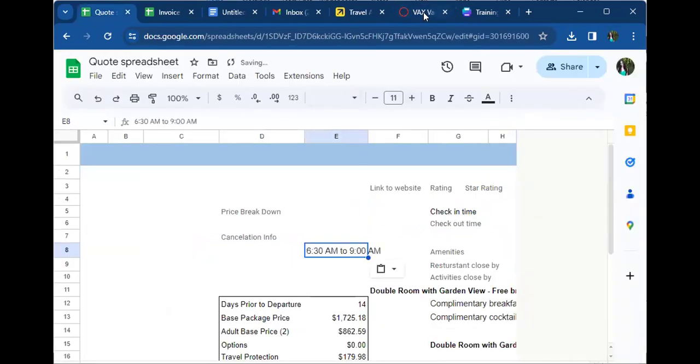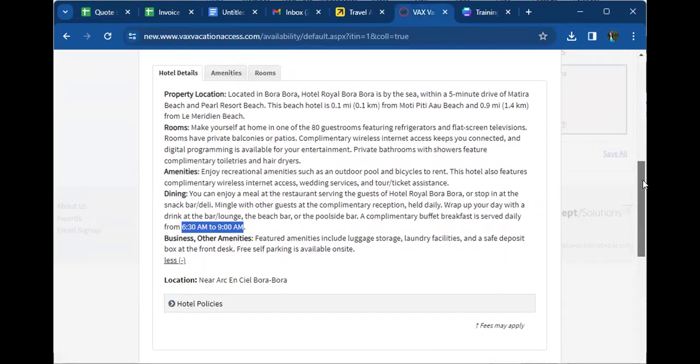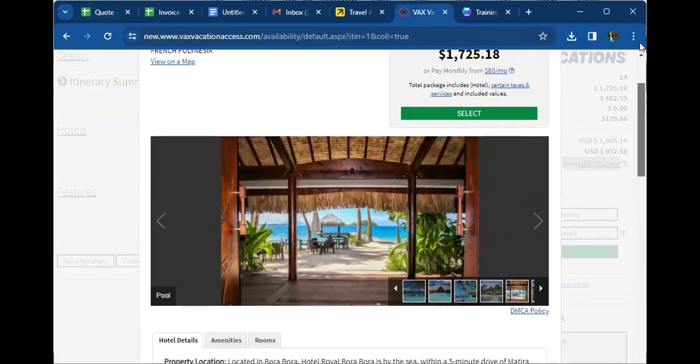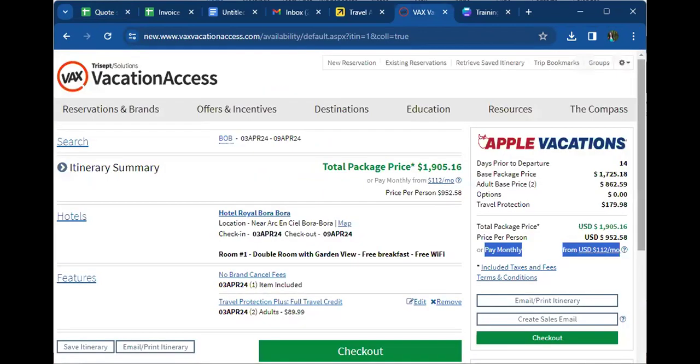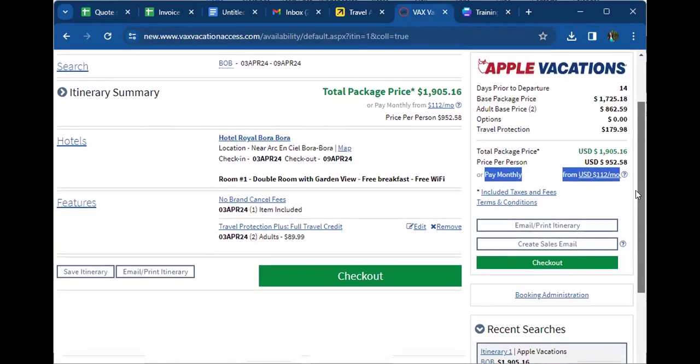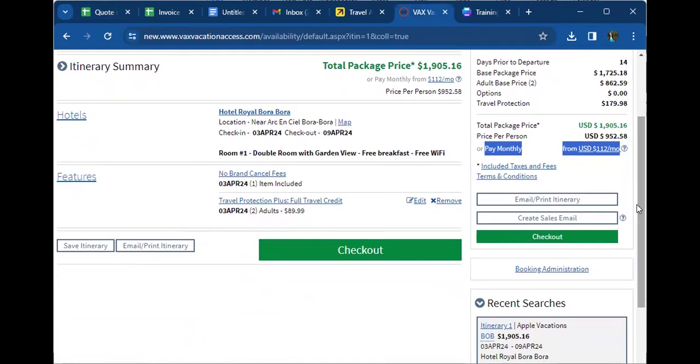And then we also, which I didn't grab yet, we're going to want to put the checkout and check-in time as well. Let's see if it's on here. And then there's no cancellation fee. That's a good feature to put as well.